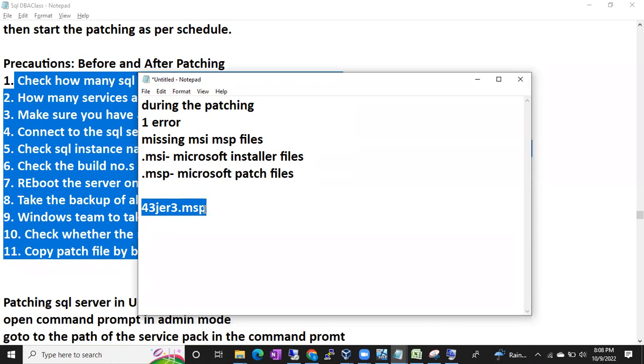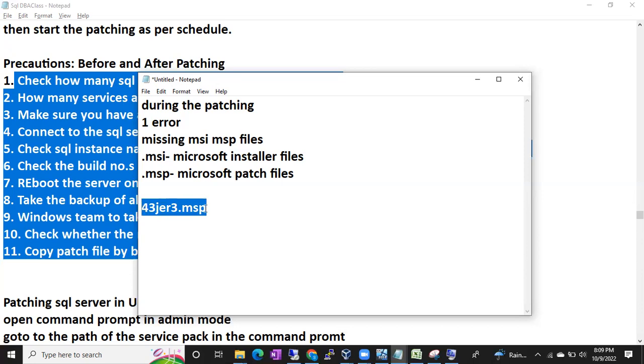So the MSP file will search for the file that belongs to this MSI. If SQL Server doesn't find this file, then your MSP file can't be replaced. If it can't be replaced, your patching will fail.